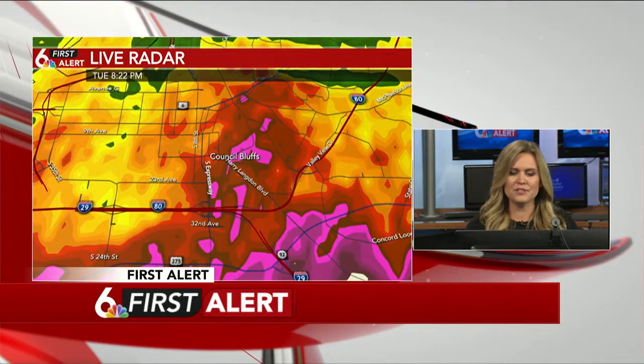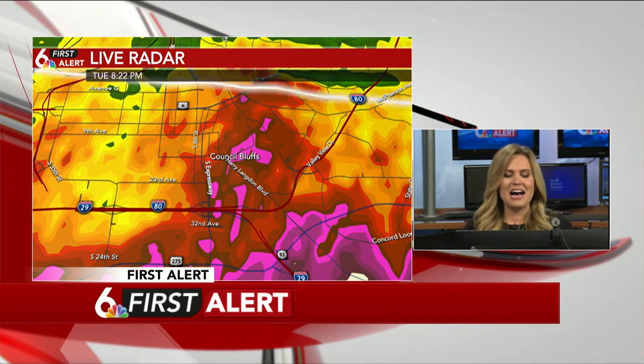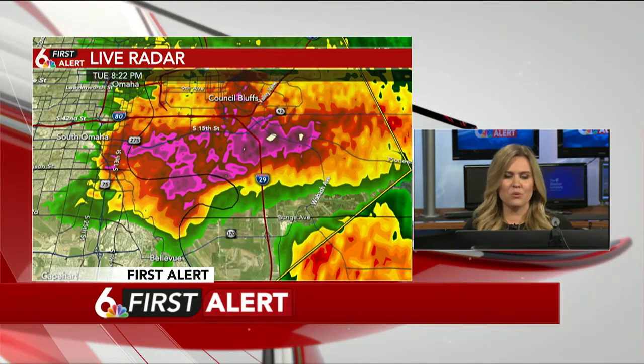Seen a lot of pictures of just deep hail on the ground. So there are many areas that picked up on not only large hail, but a lot of small hail, and that can be a big concern as well. This is where the storm is now, and through Council Bluffs, there is a little bit of a threat for some large hail coming with this, but it's not as high of a threat as it was moving through the Omaha metro area.